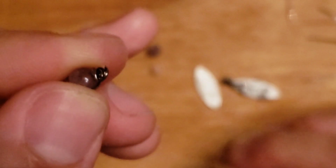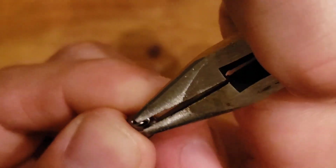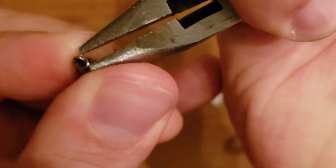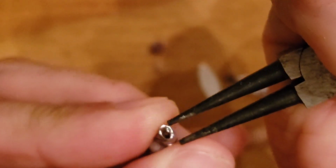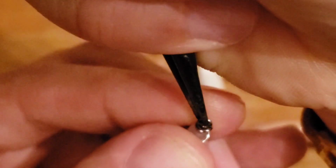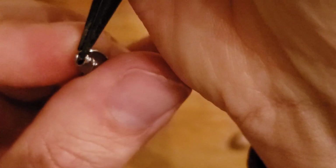You can't even hardly see what's happening with these teeny tiny ones, but this is what I always do. Make the little scarf, tuck in the little sharp end. Can hardly tell if it's being tucked. I'm gonna use the tips of my round nose pliers for this because it's so teeny tiny. I do have special pliers someone gave me that have teeny tiny little ends, but I left them at the office. And here I am at home trying to show you guys. Let's tuck the little babies in.